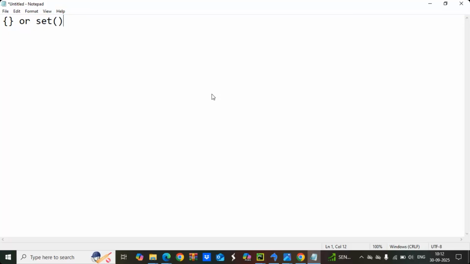And when we need fast membership testing, for example checking whether an item exists or not in a large data set. In sets we can also perform mathematical operations like intersection, union, like that.